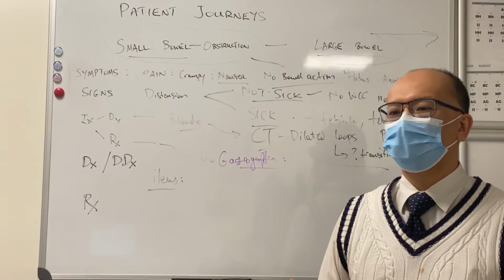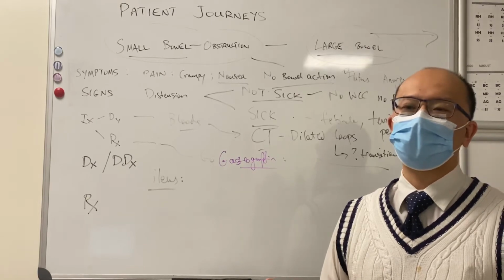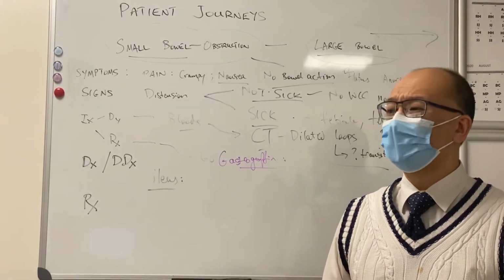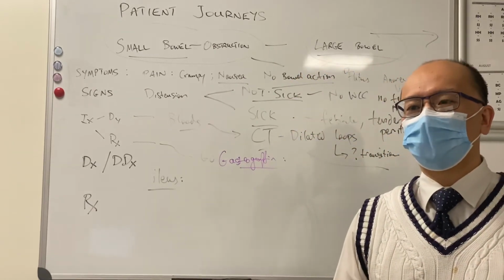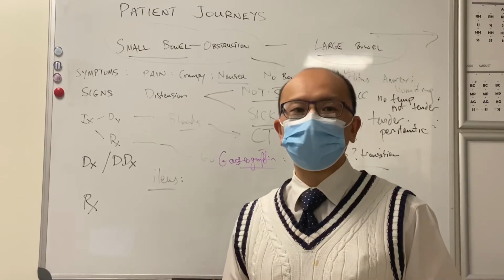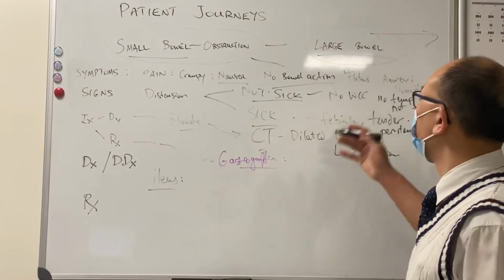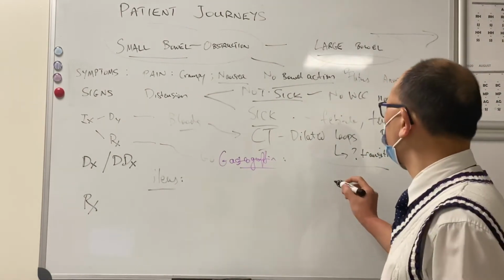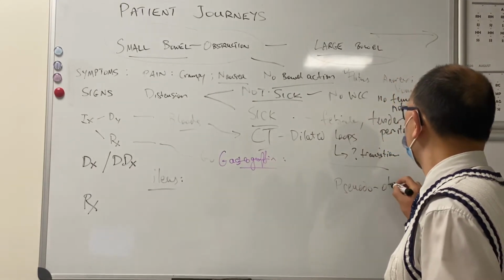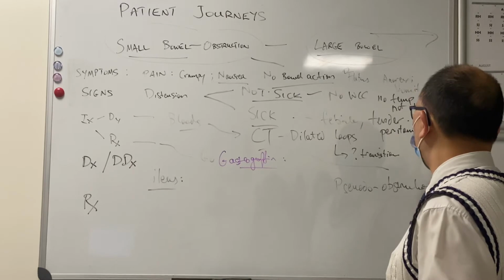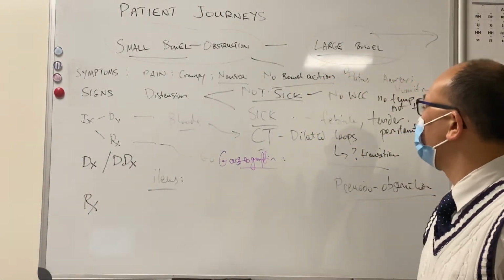It's basically when the bowel, for some reason, stops functioning as a normal bowel. It decides to be lazy, doesn't want to contract, doesn't want to peristalse, and that can be for all sorts of reasons: gastroenteritis, electrolyte abnormalities, being unwell for some other reason. You could be an old person with pneumonia, and that can cause a small bowel ileus or a large bowel ileus. Large bowel ileus is often referred to as a pseudo obstruction, and not a true obstruction as the name suggests.